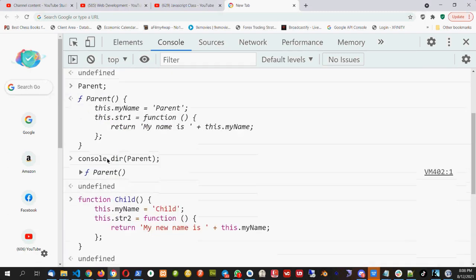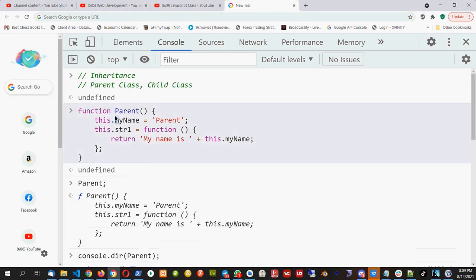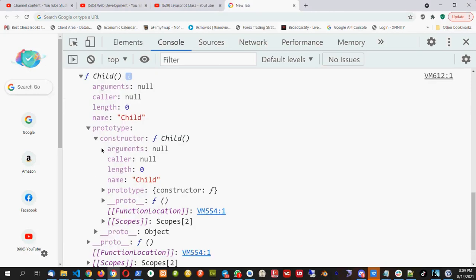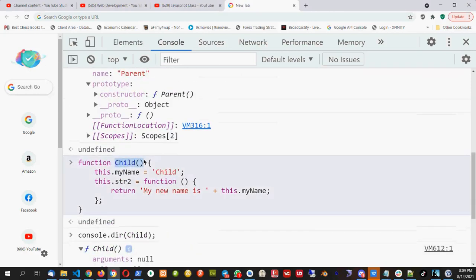What is the constructor of the parent? The constructor of the parent is parent, because it is created from the parent function. Similarly, child has a prototype. All functions have a prototype, and inside the prototype we have the constructor function, and it is child because it is created from the child function.